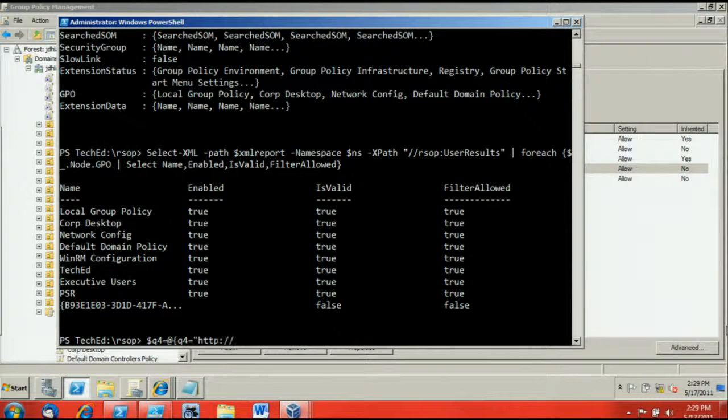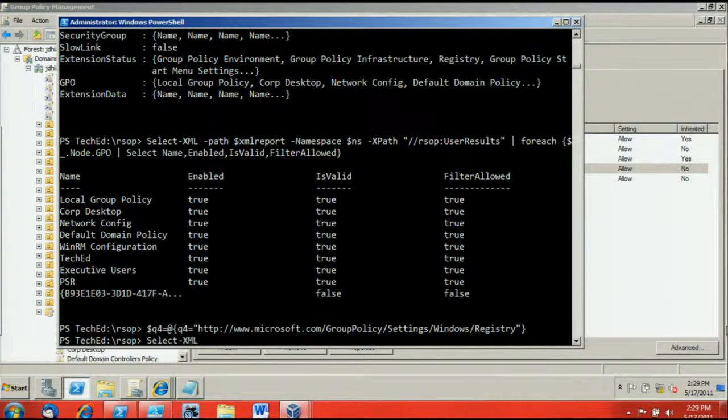So this is not beginning PowerShell by any means. Because the challenge is a lot of the deeper nodes in the XML have their own namespace, and so in PowerShell you have to define the right namespace for each one. So in my file, there's a registry setting, and it has a prefix of Q4. So I have to define a namespace for Q4. But once I've defined that namespace, then I can query on things that are within that namespace.